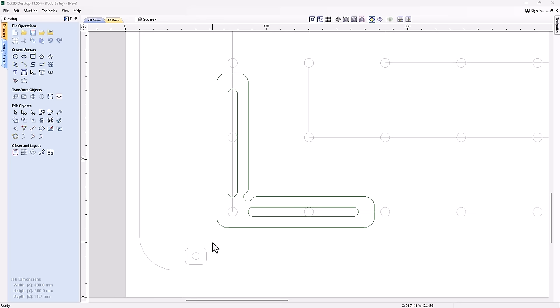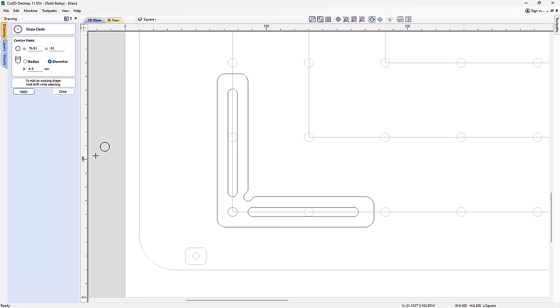Now, in some cases, we're going to want one that's a little bit bigger. So how can we go ahead and take this design and create a larger one from it? Well, that's pretty easy to do. But the first thing I want to do is create a bit of a reference here for this corner. So I'm going to grab my circle tool and just draw a circle in there that's the same size as the hole that I used to create the holes of the threaded inserts.